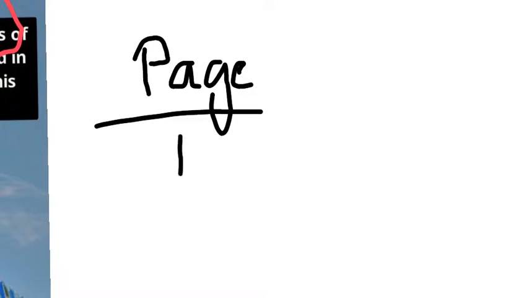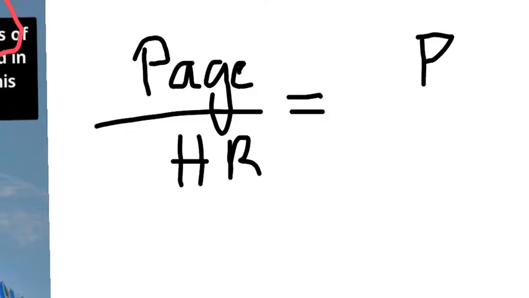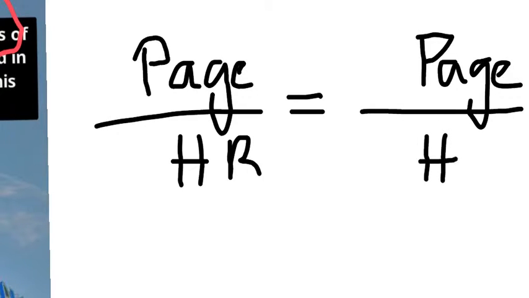But first things first, I don't want you guys to just go straight and start plugging in your numbers. Here is what I want you to do. Start with your words, or your vocabulary. So you have page, hour, equals page over hour. Now, why do I insist on this? Because if you don't do it this way, you're going to end up putting numbers randomly, and when you cross multiply, nothing will make sense.